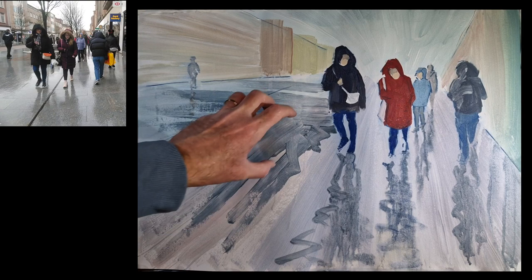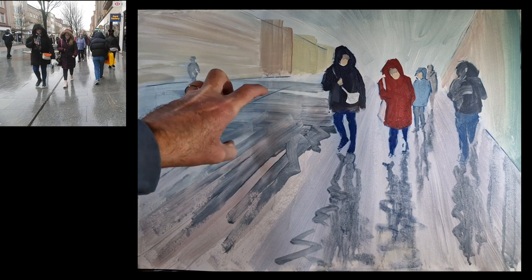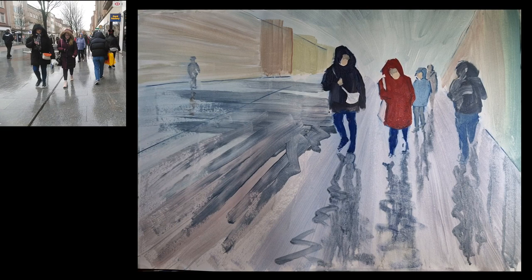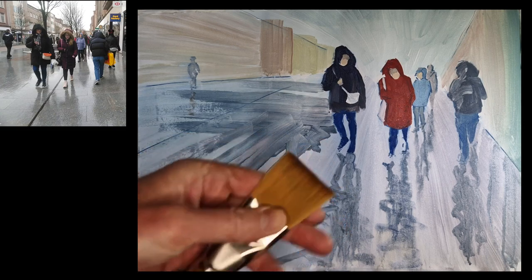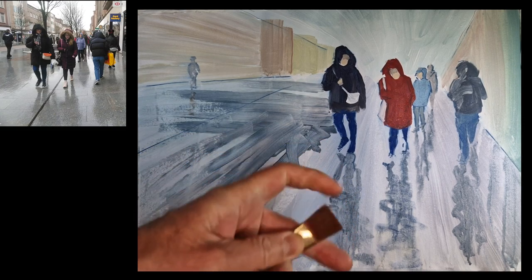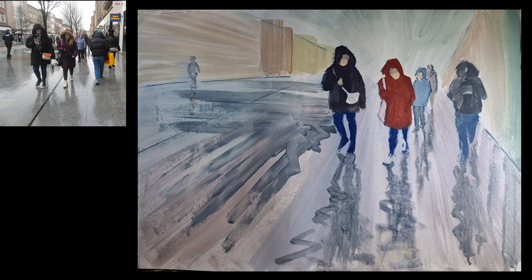The bit I don't like is this dark blotch here on the left. So what I'm going to do before things fully dry is grab a fairly chunky brush. I'll grab a couple, actually. I've got a fairly soft one here, which is, I don't know, 1.5 inches wide, 2 inches wide. This one's another inch brush, a little bit stiffer. And what I'm going to do is spray this left-hand side here with quite a lot of water.